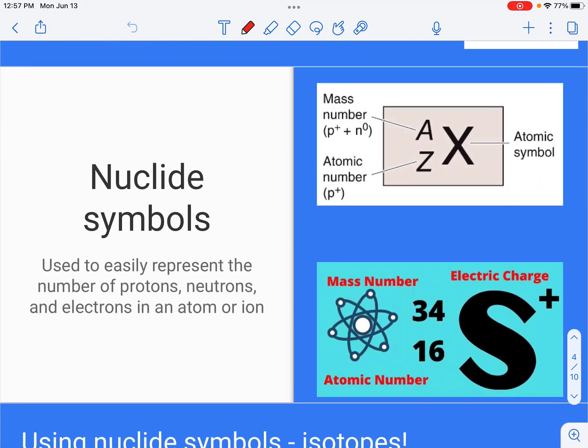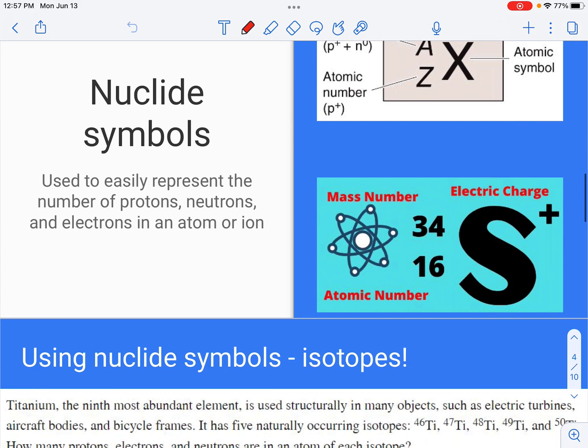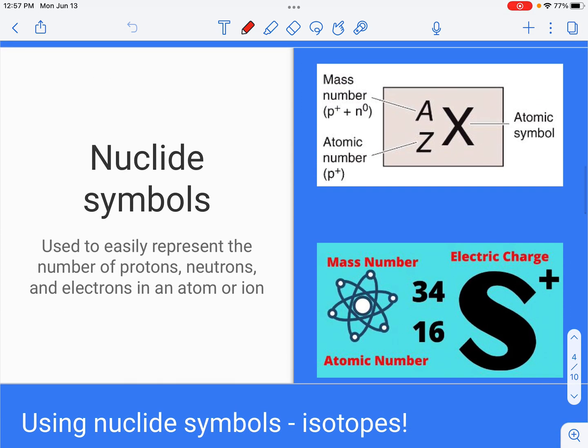Okay, so atomic structure at the AP level is something that they just kind of expect that you know. So it should be really easy for you to look at a periodic table and determine the number of protons from the atomic number, determine that the number of electrons is the same or not, depending on if it's an ion or an atom, and then determining the number of neutrons only from being given a mass number, not from using the average atomic mass on the periodic table.